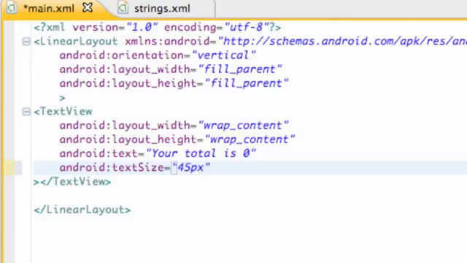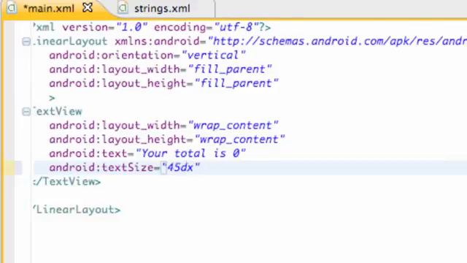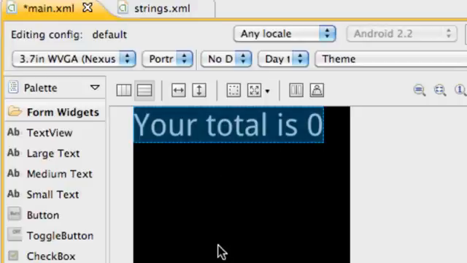So that's cool, but the thing is, we don't want to use pixels because, like I said before, different Android phones have different resolution for their screen, and some have a pretty high resolution, which will make 45 pixels really small. So we're going to kind of use a ratio by using the density pixels. So this is going to keep it kind of consistent. DP for density pixels. That's going to keep it kind of consistent for all the devices that we're going to be working with, because it's going to be sized according to the density. Now, as you can see, it's big text.